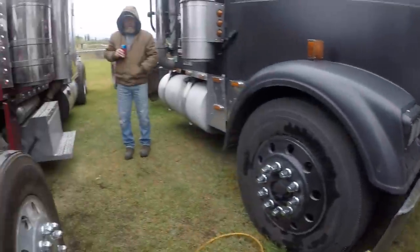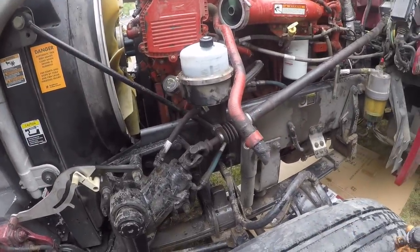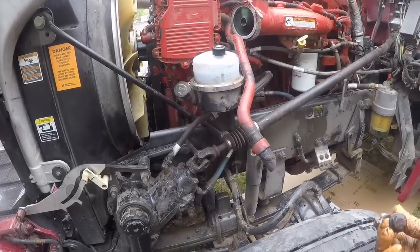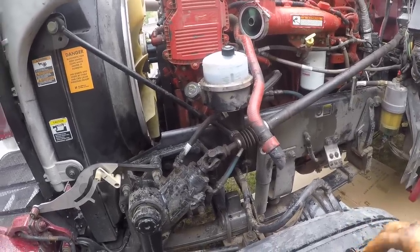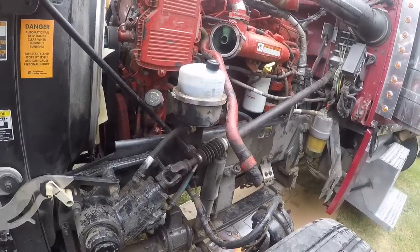Let's see, this long one's the one that, which one did I, one of these, I had a hell of a time getting, I mean, it was tighter than, you know what, that one there's one, okay. I'm trying to remember which one the long one was. I guess I'll figure it out when I get it on there.